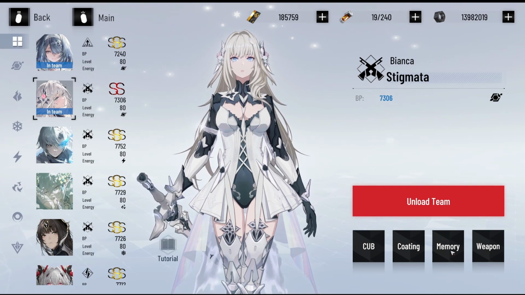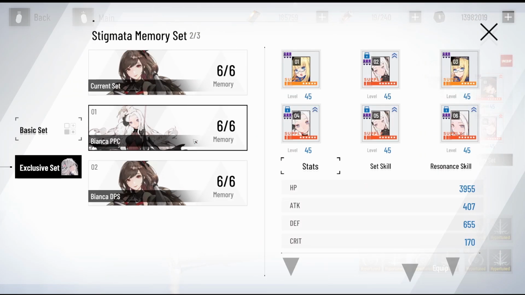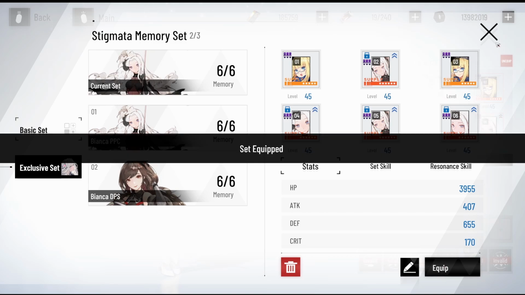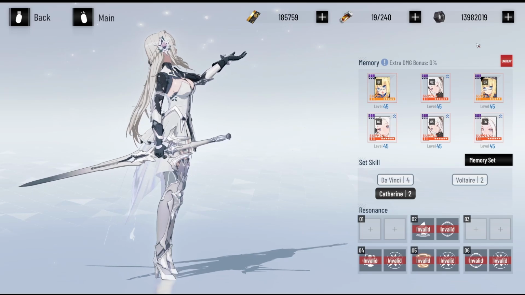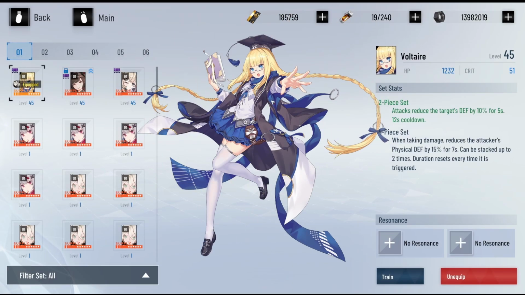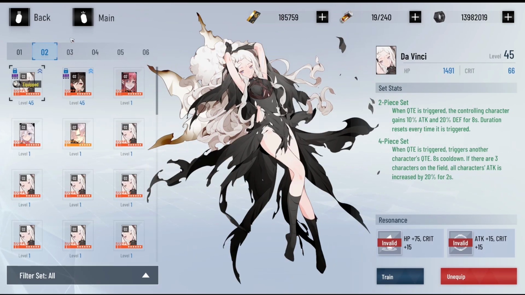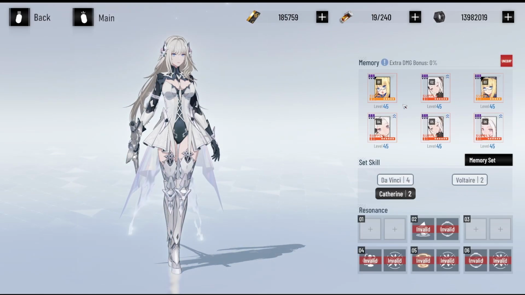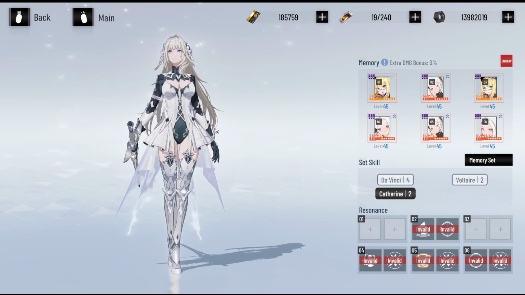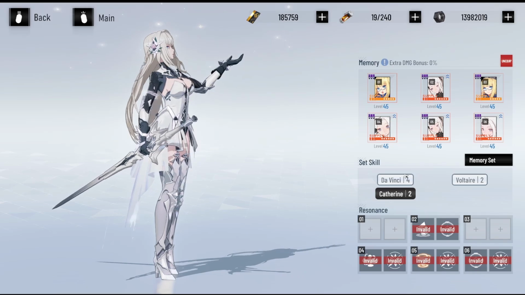For short-term fights with Bianca, she becomes a buffing bot. She no longer will be doing any damage or seeing the field, ideally. So what we are going to do is swap her over to a Da Vinci setup. And what we are going to run instead is going to be 2-piece Voltaire. This is a 5-piece set. Reduces target's defense by 10%. This will happen when she does QTE. Of course, you're going to run 4 Da Vinci, so she can be the Da Vinci bot. And then after that, you're going to want to run 2 Catherine once again.